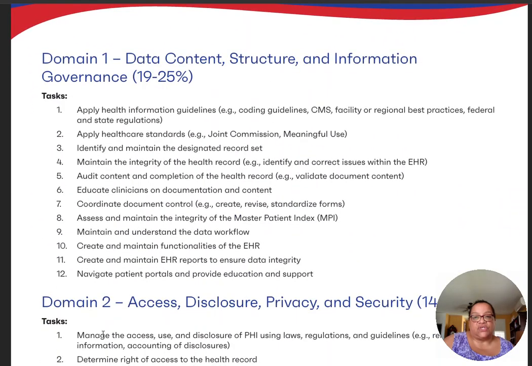Domain 1 is data, content, structure, information governance. That will include things about data integrity, specifically when we talk about it from the perspective of the electronic health record. Talking about perhaps how patients can be assisted, or what are some of the challenges and strategies to help patients navigate patient portals. What are the things we're looking for as an HIM professional or an emerging HIM professional when we want to educate physicians on documentation or other clinicians?